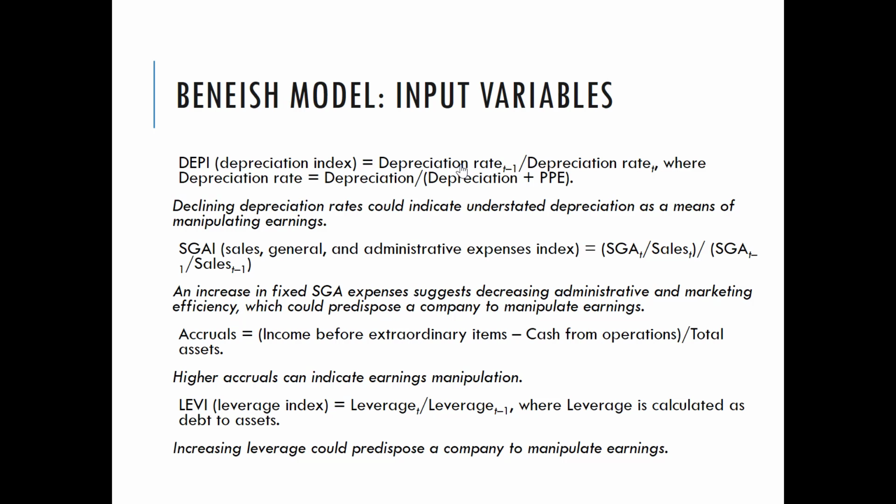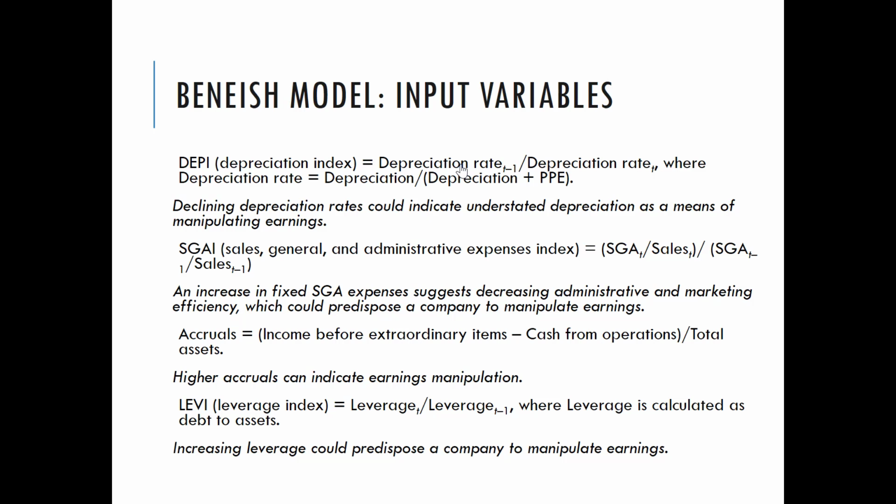So the idea is that depreciation should be stable over time. If there's a change, that means something, and we need to understand why that's happening. We have other things around SG&A expenses, and the idea is that when we see an increase in SG&A expenses, we might see a firm that is not doing so well. When they're not doing well, again, it creates an incentive to do bad things.